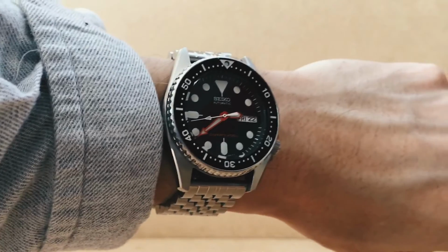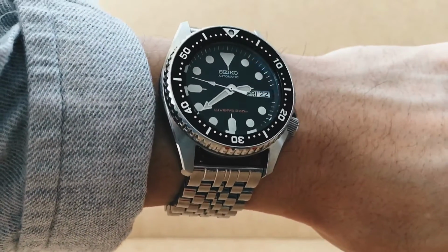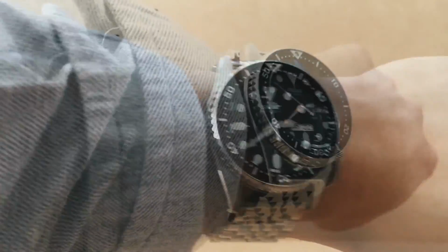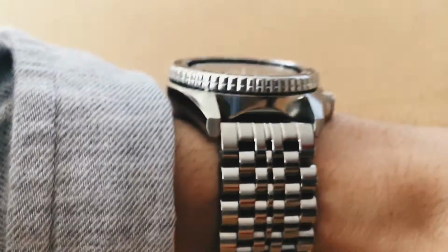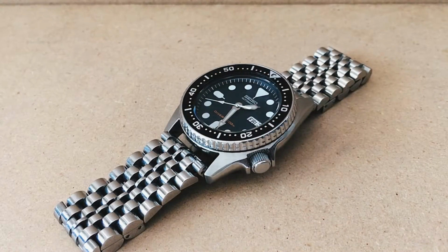Here it is on a third-party 7-column steel bracelet, which gives the SKX a dressier look than the standard Jubilee it comes with, in my opinion. The screw-down crown at 4 o'clock is minimal in design with linear texturing, which I'm okay with. It's easy to use and has survived being submerged in water.